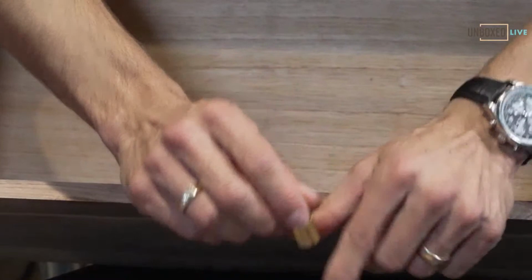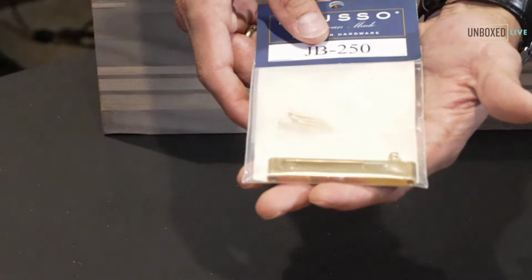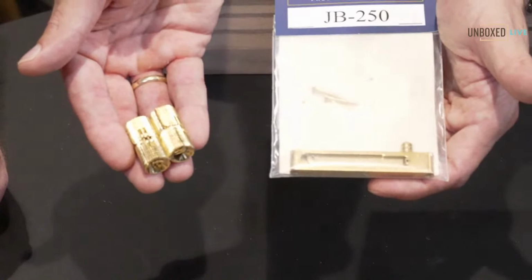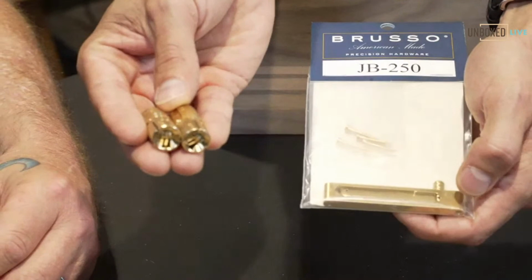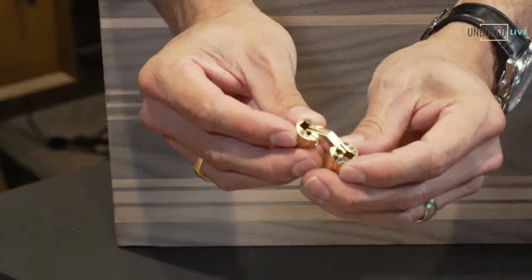This is machine brass. That piece there is probably $30. And this is the guide. This is about $30, and these are about $10 for a set. So there's like $40 worth of hinges. The only reason this is used is because basically it's a stop. These will open up all the way, so the lid would absolutely go all the way to the back. I don't know if you can show that.